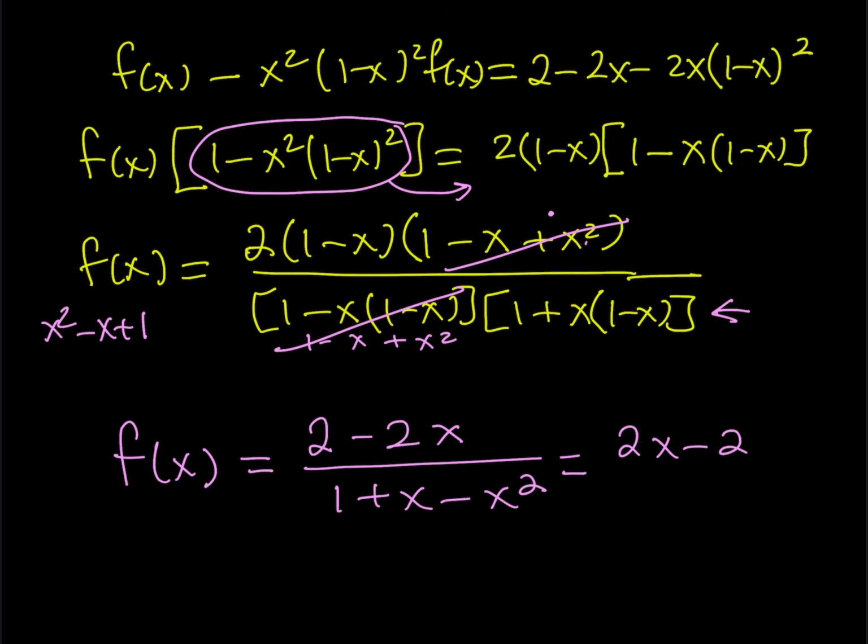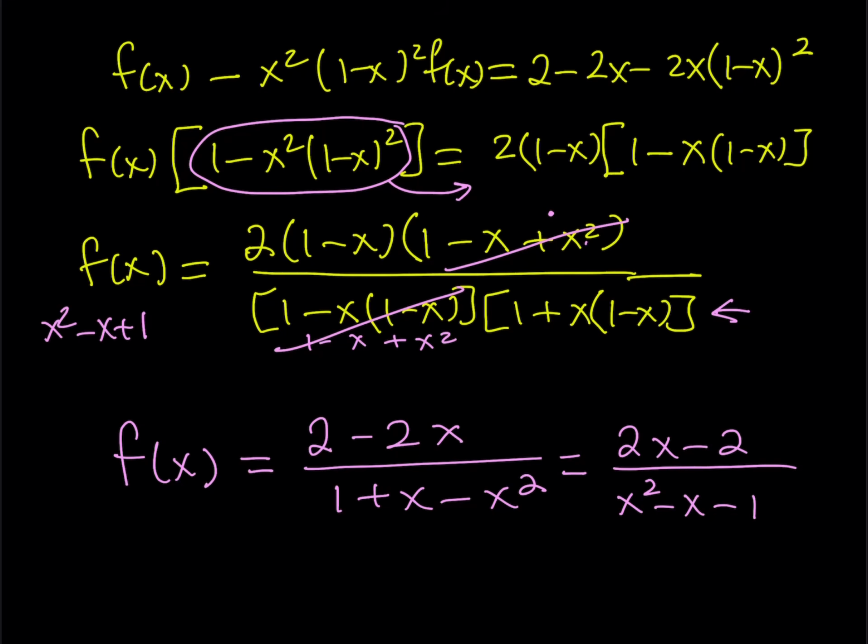2x minus 2, by negating the top and the bottom, you should be getting something a little nicer, x squared minus x minus 1. And you probably want to do this because we want to look at the expression in the denominator. Well, why do we want to look at that? Because that's a quadratic, which can be 0. So what we need to do now is take this expression and find out which x values are going to make the denominator 0, because we have to exclude those, right? And if you find those values, you're going to find something interesting here. So this problem has a golden flavor to it as well. Why? You're going to see in a little bit.